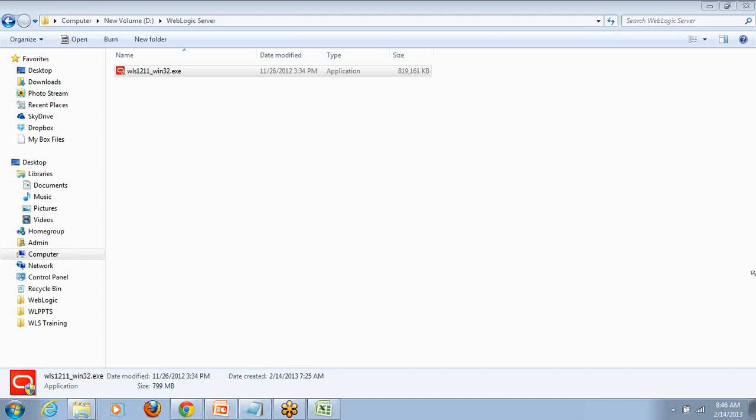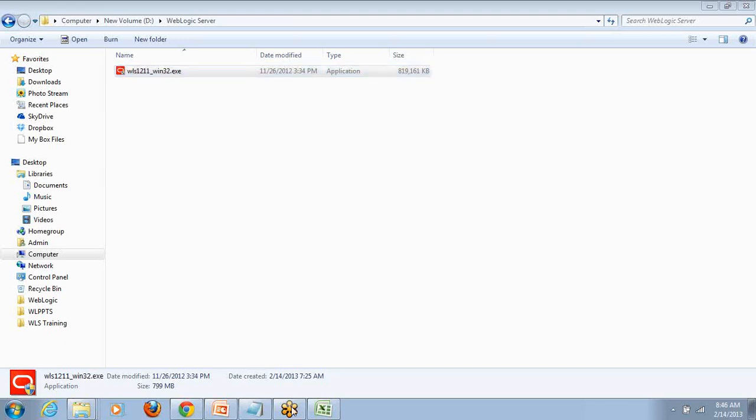The types of installations are, as I said, GUI mode of installation, silent mode of installation, and console mode of installation. Today we will be looking at the GUI mode first, and tomorrow we'll be looking at the other modes as well, as we will be continuing the same class tomorrow, since time is almost over. I'll show you how exactly the GUI mode looks.